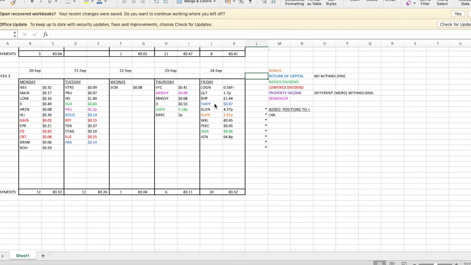And for anyone who doesn't know, return of capital does not have a withholding tax, and it's not a taxable event. Meaning that you don't pay any tax on your returns of capital at the end of the year. It actually comes out of the amount of money that you've got in a stock. If you have 10 euro in a stock and you get a 1 euro return of capital, you still have a 10 euro position, but you've now received 1 euro of that back to you tax-free, which you can send off on its own little working journey.